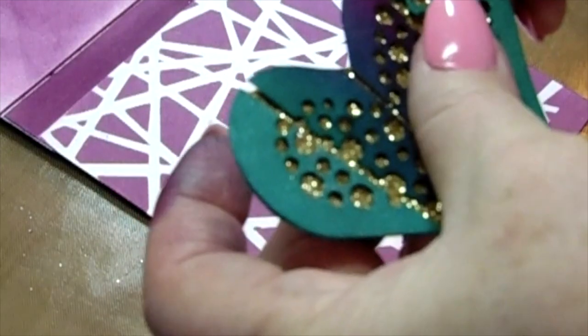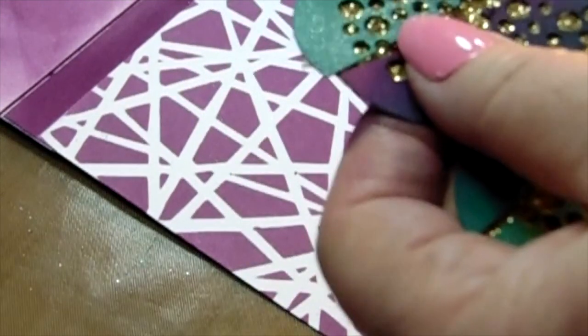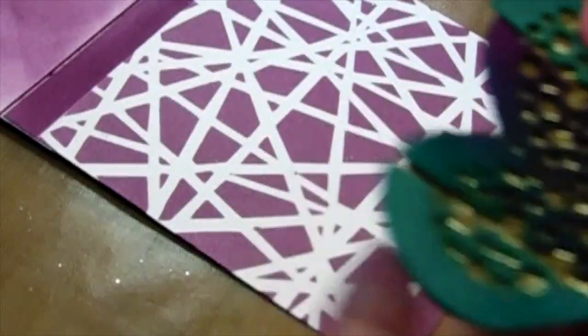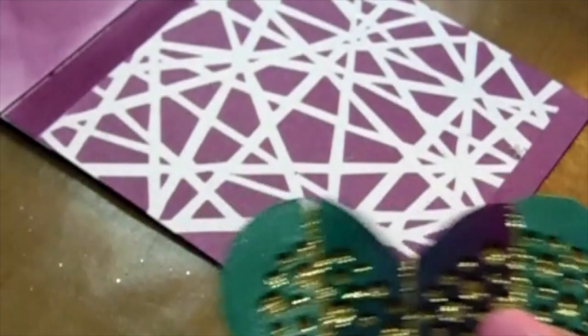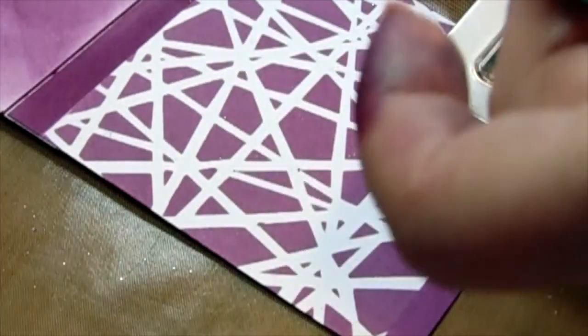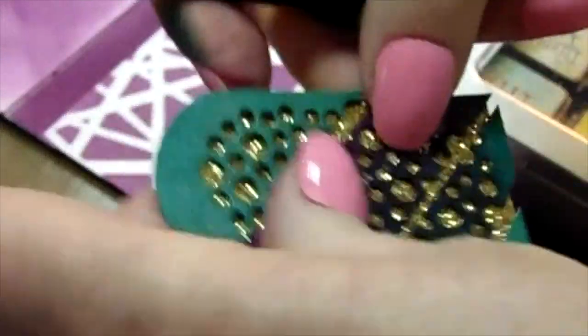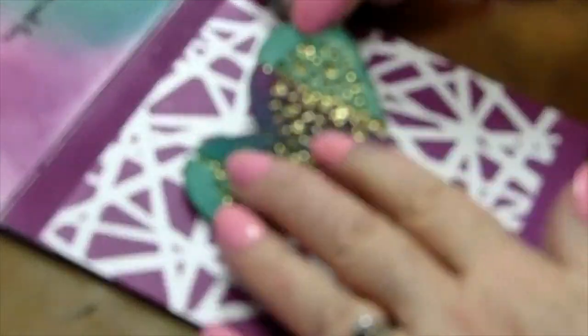Because I turned the heart over, it won't be exactly even — I had to take my scissors and trim it, since turning it over means it's not perfectly symmetrical. But you can't tell! I took the green distress ink and went around the edges — because again, you don't want to see any white. After cutting it you would never know it wasn't precise, because I was using both sides.